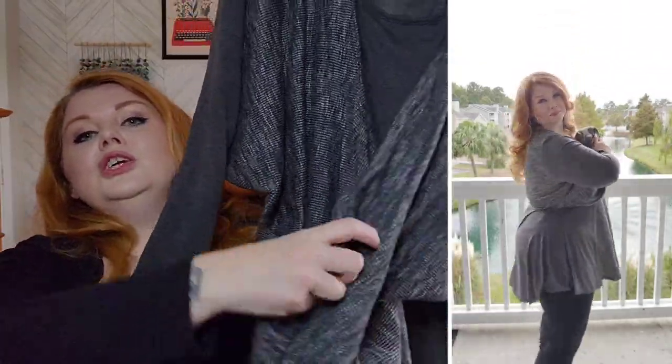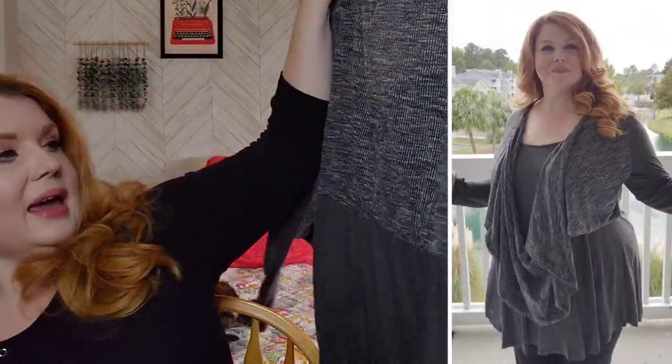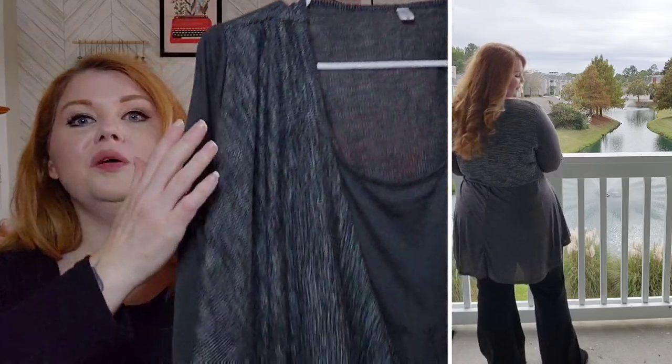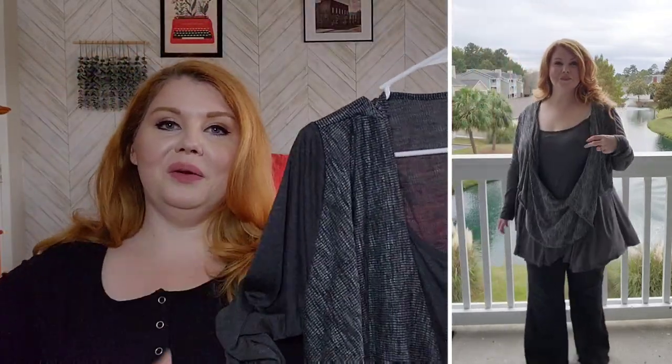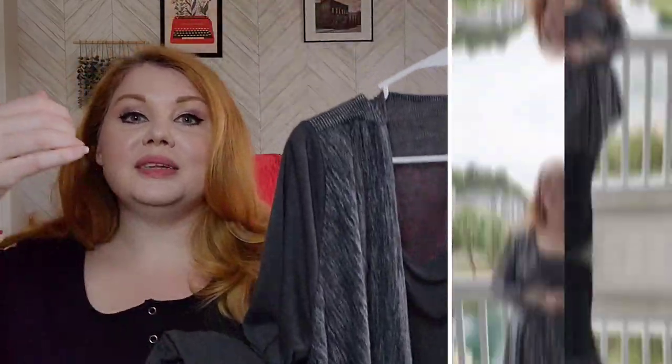You have the shirt underneath, and then this part comes across like a scarf and around the back. There weren't many reviews for this top, but one of them said that the sleeves were really tight, so that's why I went ahead and went with the 4XL. But I gotta say, I could have definitely gone with a 3, maybe even a 2, because the fit of this one is really loose and big. And I will tell you, the bust right here kept coming down and showing my bra, because this scarf piece in the front is so heavy that it started pulling it down.